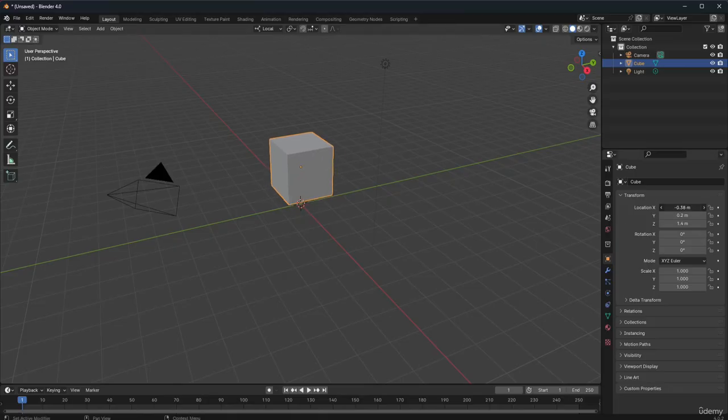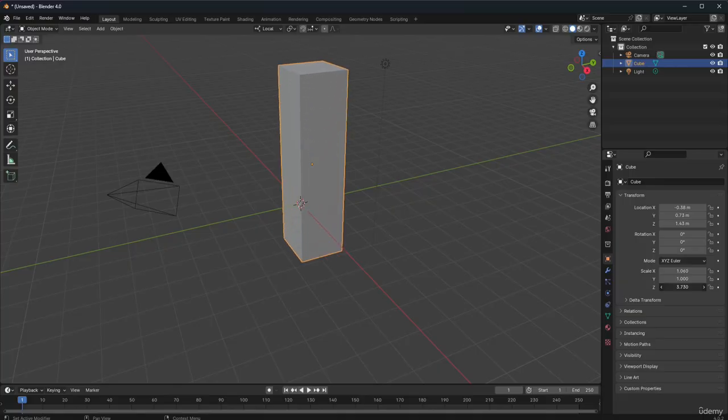Let's move on the y-axis a little bit. So here, according to this particular line, it is basically moving. And if you want to increase the size, you will be able to increase the scale as well. Now here you can see if I am decreasing it, it will decrease on the x-axis. But if I try to move the z-axis also on the downside, you can see it is extending on the down part here as well.